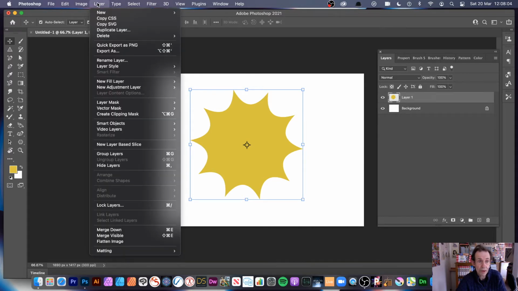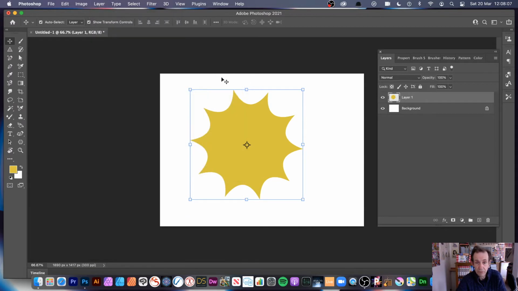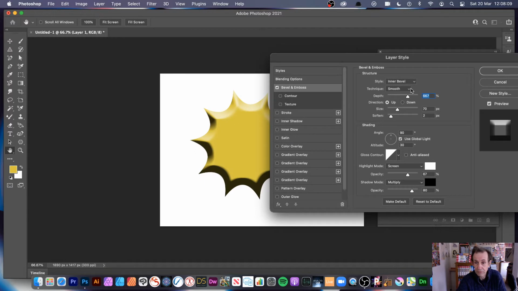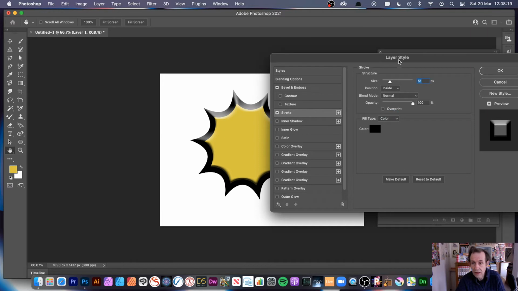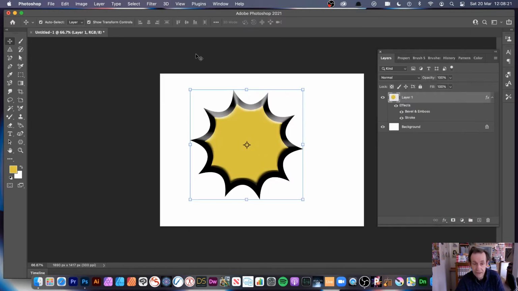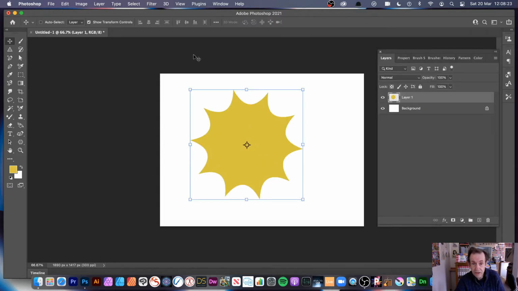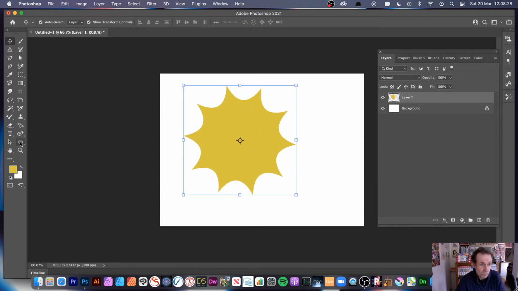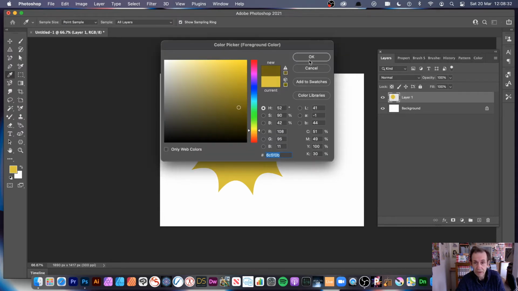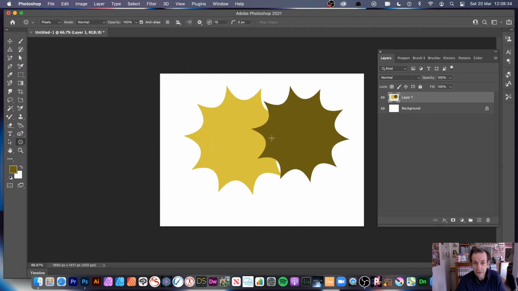And you can go to layer, layer style, bevel and emboss. So if you want to, you can add a bevel to it, add a stroke to it, change the various settings. Of course, I'm using a gradient, maybe use colour. So you can see all kinds of different designs can be added to your standard pixel layer. You can also, of course, add multiple stars. So you can select there and change the colour. Maybe go for that colour and add another star there.